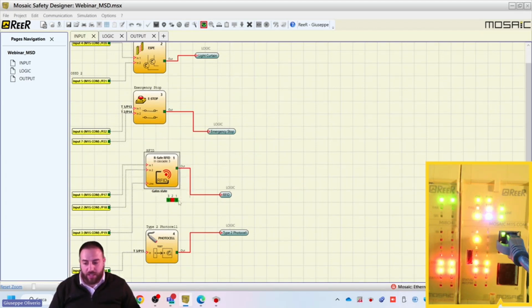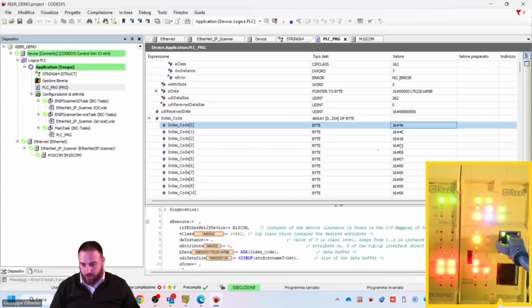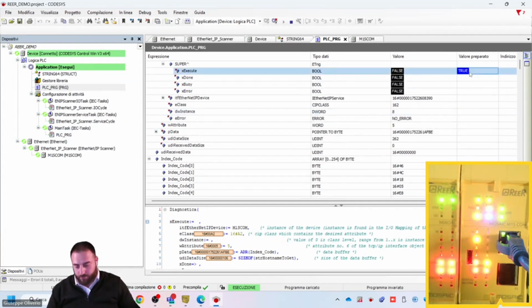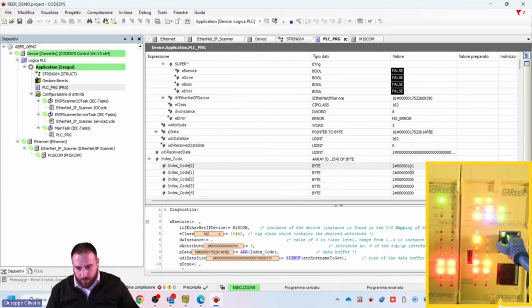I want to read this status, okay? We know that we opened door number 2. So the RFID chain is 8. So I go on my system here. I use 8. And it's 5. If I change it in binary, then you can see it.